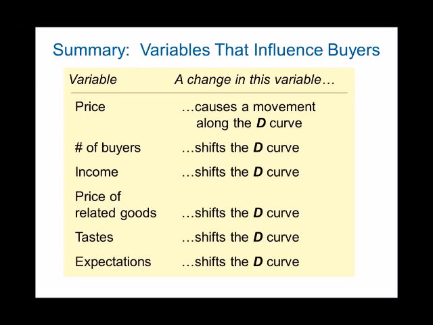So if you want to use some kind of acronym to remember it, that's fine. But if I ask what happens if the number of buyers goes up, what happens to demand? Well, demand will go up. If all your friends have an iPhone, what's going to happen to your demand for an iPhone? Well, you're probably going to buy an iPhone, so demand for iPhone is going to go up. If you expect the winter to be very cold, what's going to happen to demand for sweaters now? Demand for sweaters might go up now, because of expectations. So these are the factors that affect demand.